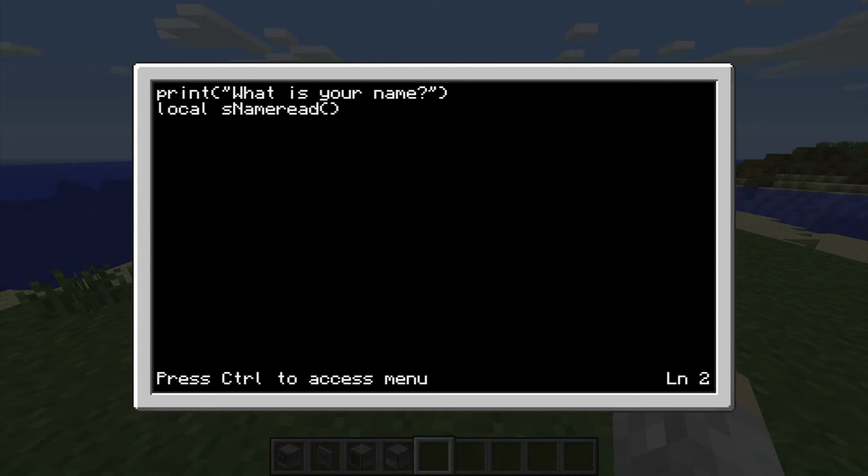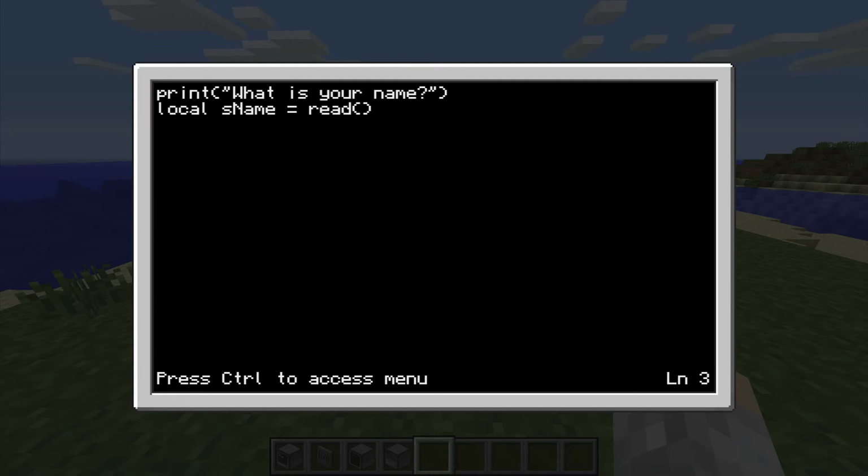sName, s for string, as in pretty much if you string together characters, a character being just like a letter or a number. So s just being the first letter in string, and then capital N because that's how you do camel case. Camel case is just how programmers have longer variable names and they don't need underscores or anything. They just capitalize the first letter of every word except for the first word, which is lowercase. I hope you're getting that. So we're storing this in the variable sName as we defined right here.